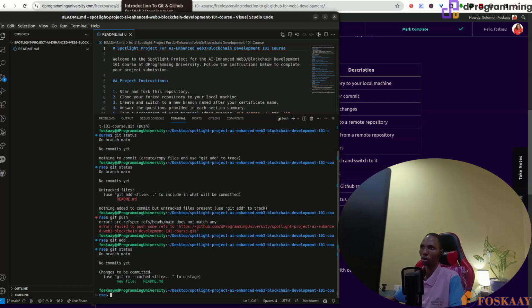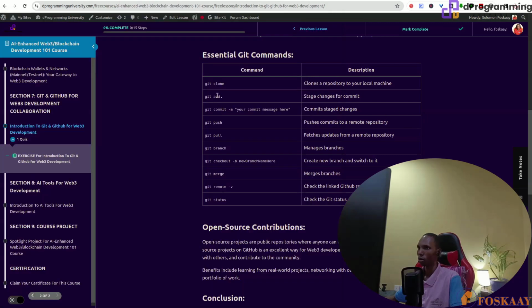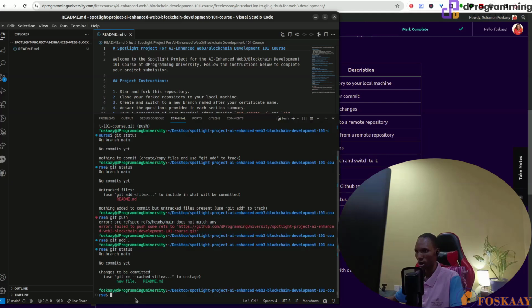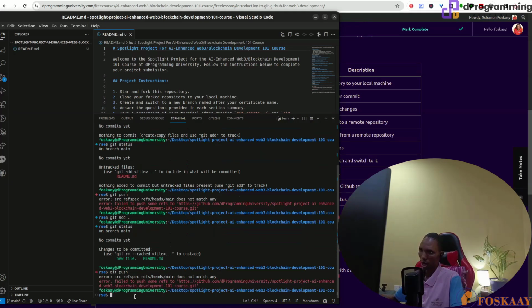I try my best to ensure I put common things. Before I push, I need to commit. Let's try push and let's see. We tried it then, it didn't work. Try again, there's still an error, because after you add, you need to actually commit it.